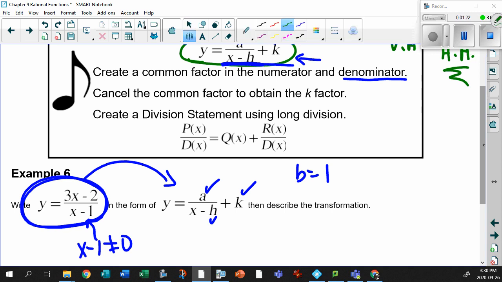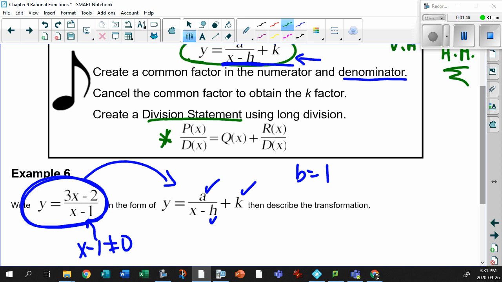Now, the book does it some really cool ways. They do some really wonderful things in the book, but sometimes that can be really, really confusing. So I'm going to show you a little bit about what the book does, and then I'm going to go back to this guy. Do you remember division statements in the polynomials unit when you divided and you ended up with a remainder? Oh, you're going to love me for this one. This is the easiest way in the world to do it. Watch this. Very, very cool.